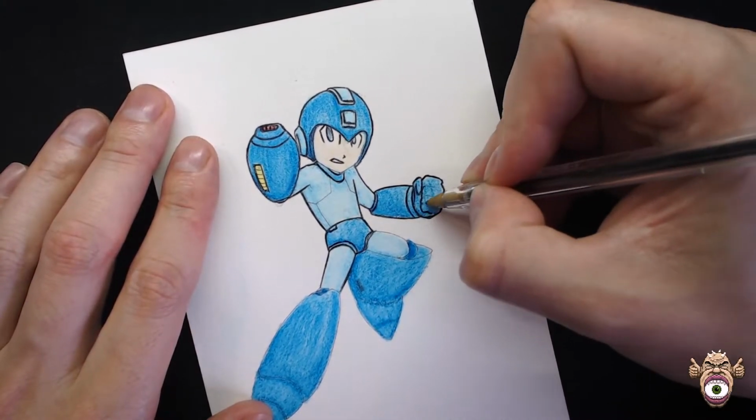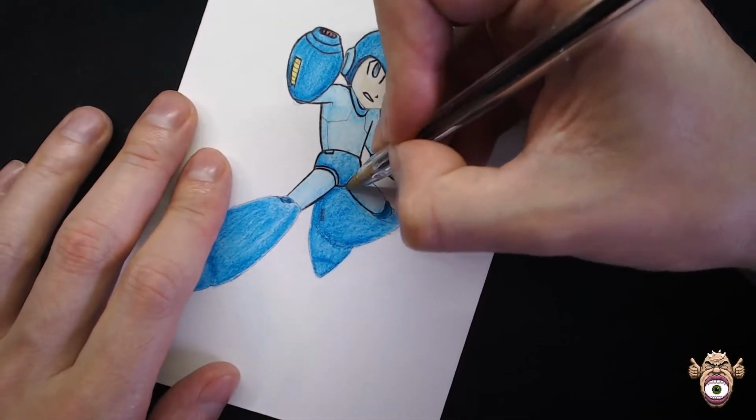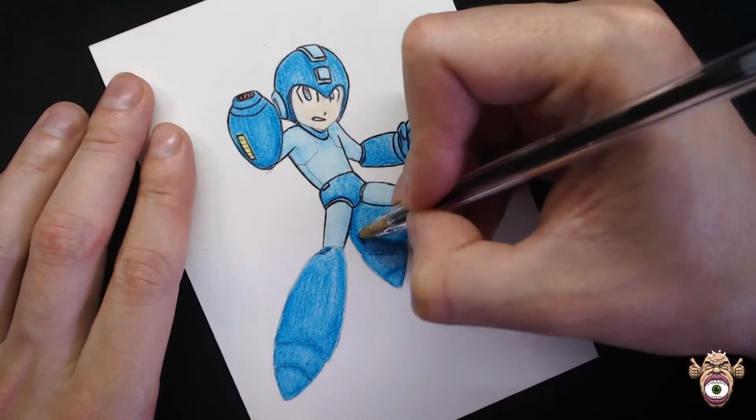The hand took me a while to draw in the sketch just because it came out weird with this perspective. But at the end I was happy with it.